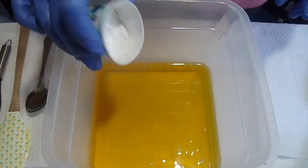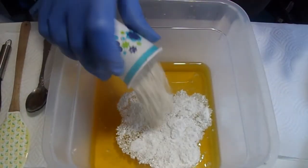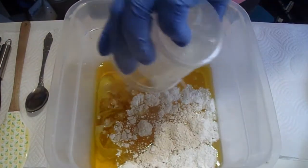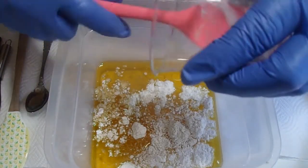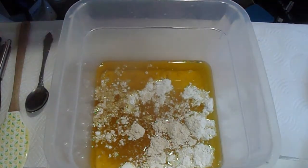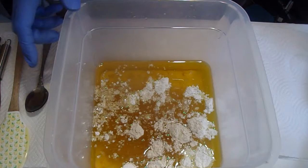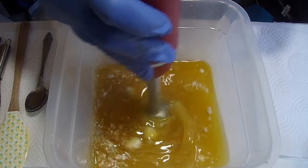I'm going to put some kaolin clay in here, and I'm also going to put some colloidal oatmeal, and of course our coconut milk. And I use organic coconut milk. So delicious. It's dairy free, of course. So let's get all this incorporated. Make sure there's no lumps.